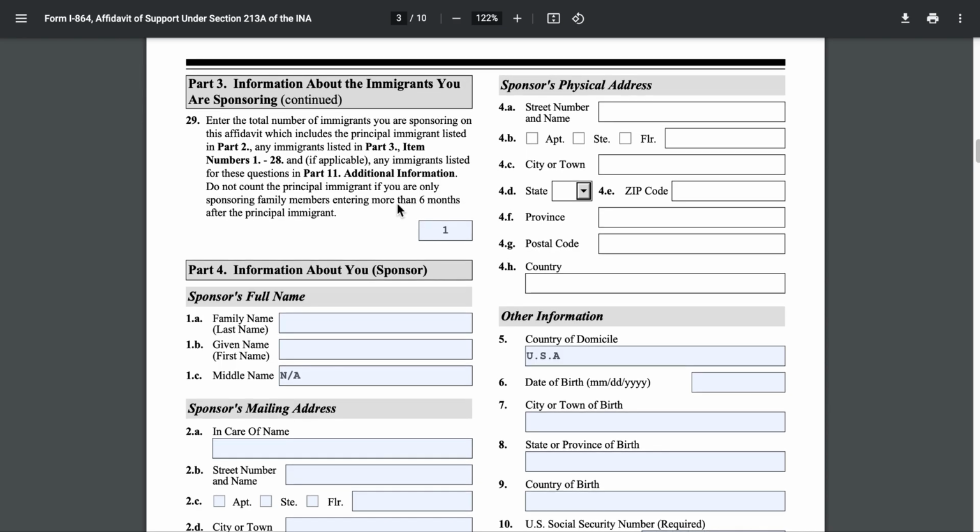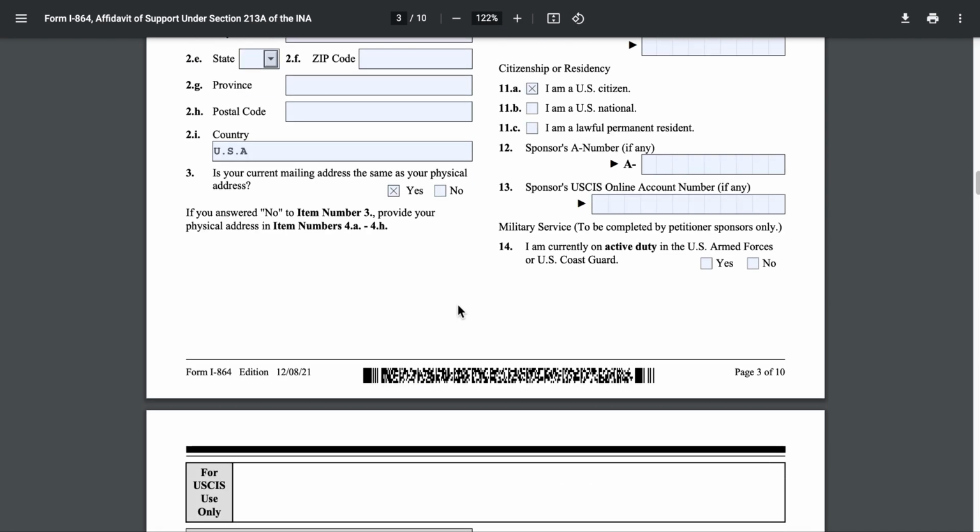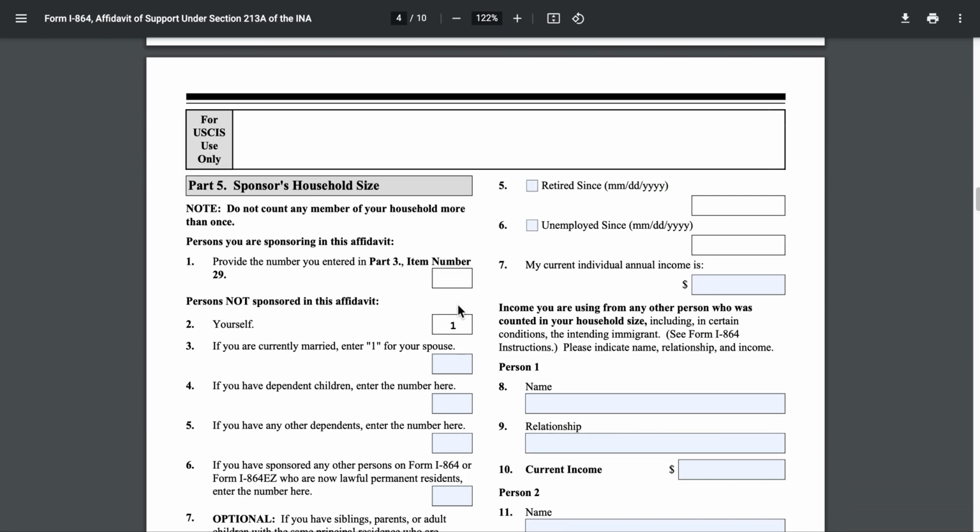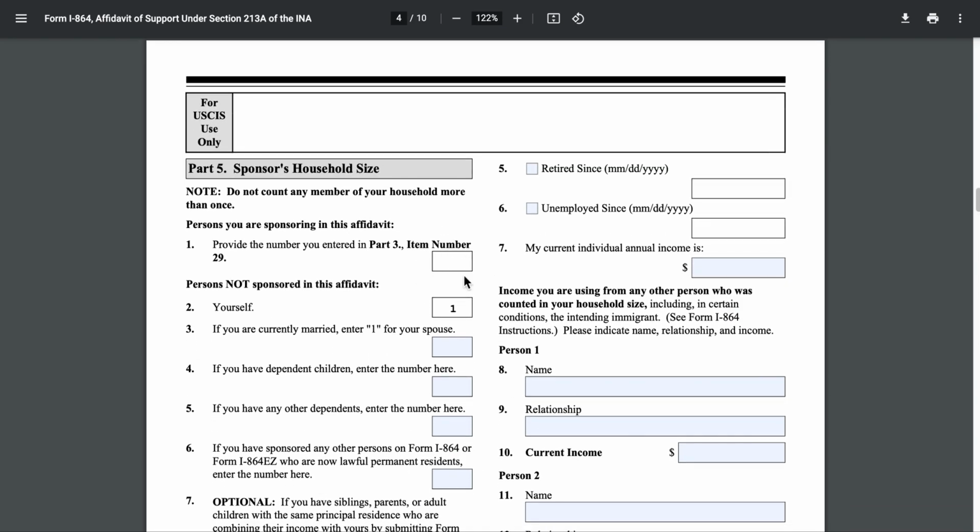So part 3, item number 29, it was the one I told you guys, just number 1. If you're applying this form for your dad, please just put number 1. And also if you are applying for your mom, please add number 1 here, because you are applying this form only for one person. Okay, so as you guys can see, this one is disabled for me.